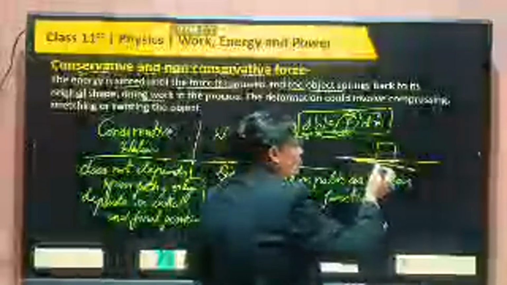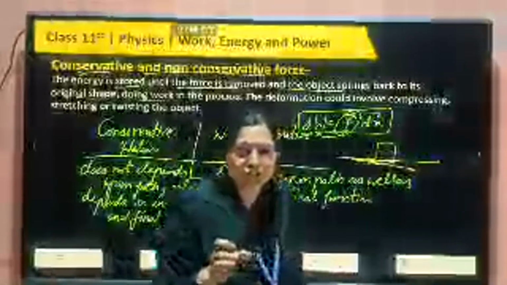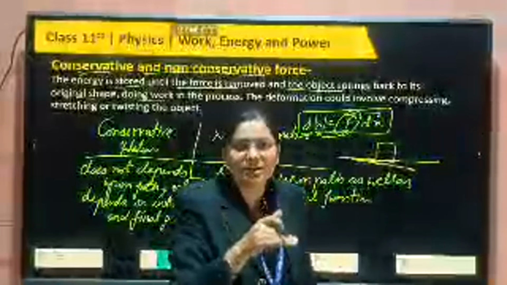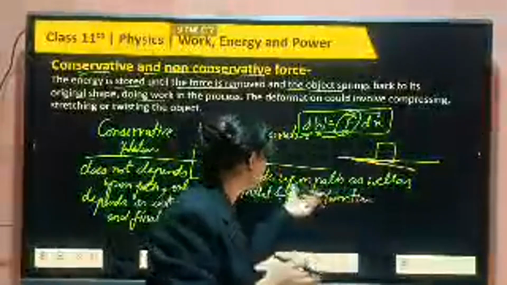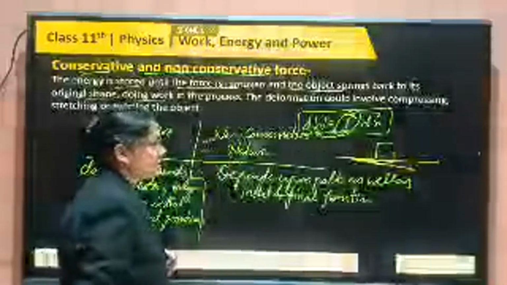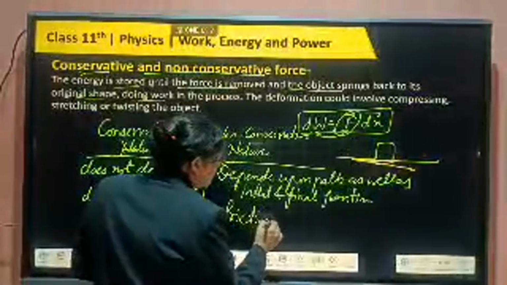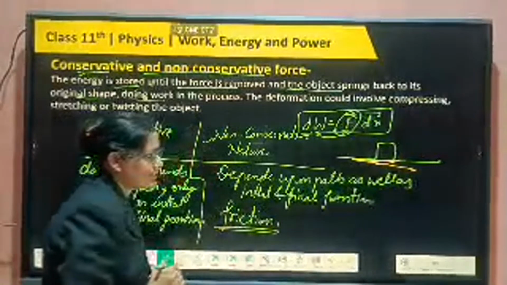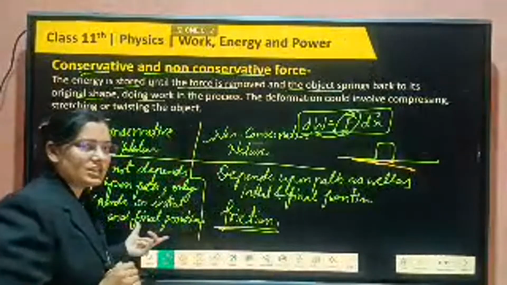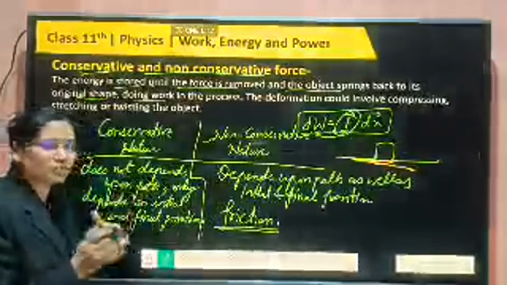So in that case, those forces in which the motion of the body depends upon the path, whether it is a rough or smooth surface, come in the category of non-conservative forces. Here friction is an example of the non-conservative force, जो depend करता है कि हम path कैसा ले रहे हैं. Second, conservative nature I told you बेटा, does not depend upon the path, जो path पे depend नहीं करता.